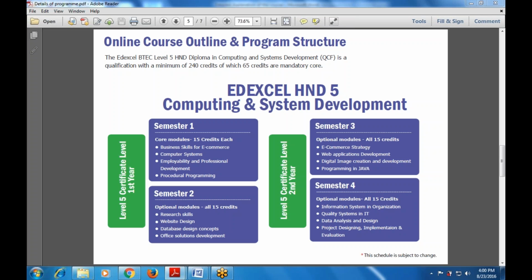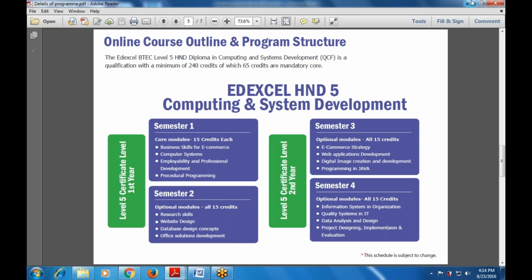So let's talk about the syllabus of this module. What is this module about, and how does this module work for, or benefit, the organization? So this is a module for semester number 4, that is the information system in the organization. Name of the module is information system in organization. How to use the information system, or what are the various information systems that are used in the organization, that are used in the MNCs.